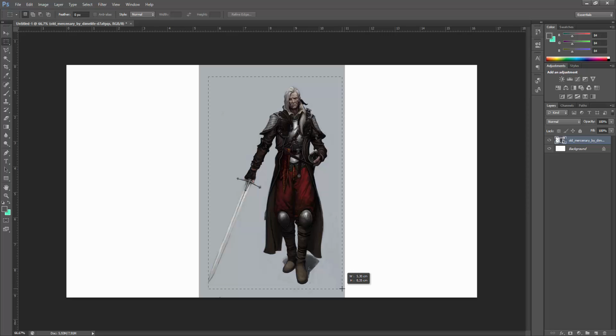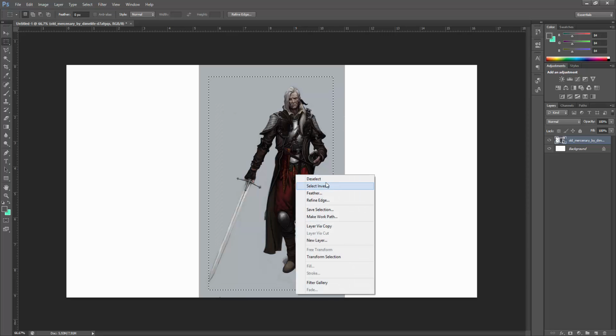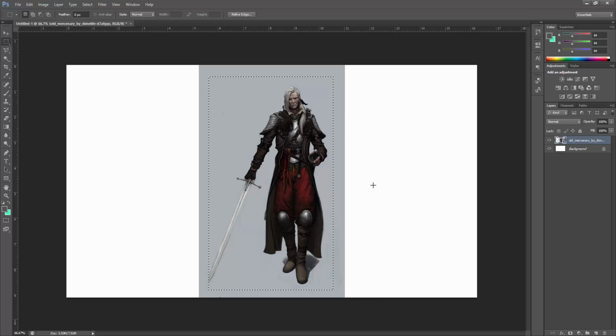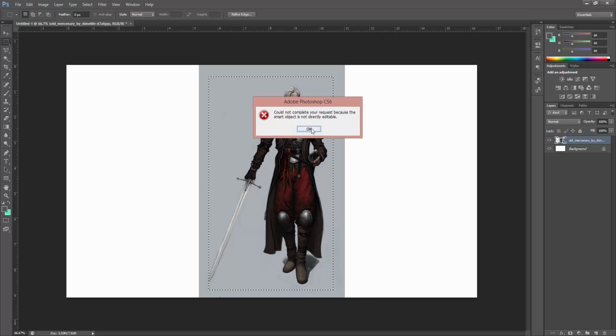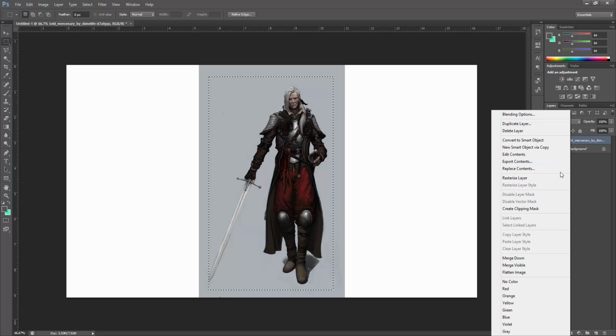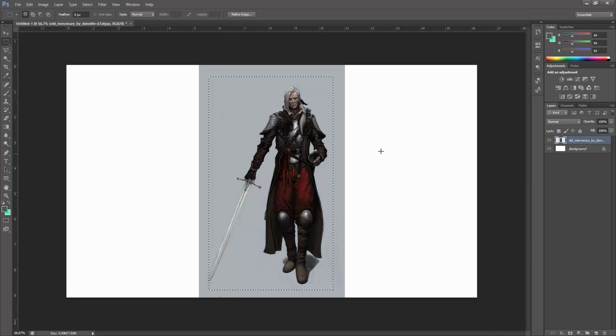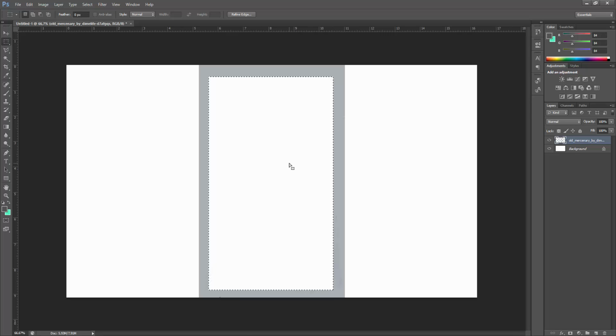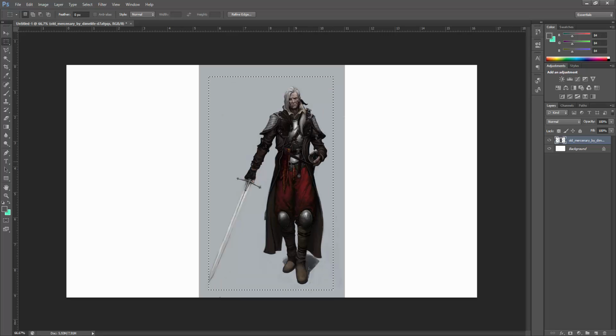selects in rectangles. So if I want to select this guy and make him a bit smaller, I can just select him like that, and if this arrow comes up, you just have to go over here and resize layers. So if I want to delete this guy right now, I can just do that with the delete button on your keyboard. Anyway, next tool, and that's the lasso tool.